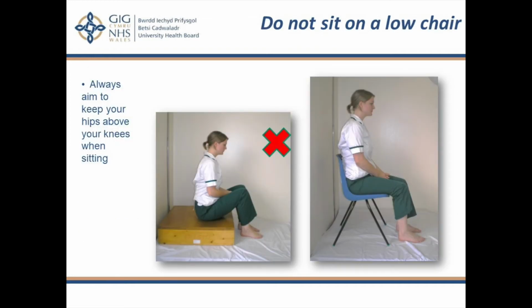If you sat on a chair too low, your hips would be below your knees, as you can see on the picture on the left. This is what we don't want to happen. The picture on the right, you can see that hips are just above the knees, and that's a good sitting position. When you're lying down, your legs need to be kept straight rather than bending them up in front of you.